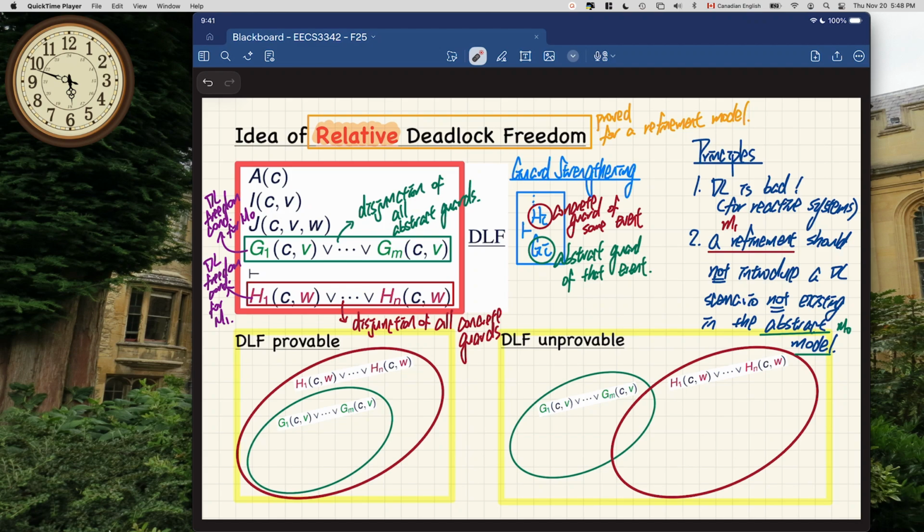However, I would say the best way to think about GAR strengthening and also relative deadlock freedom is to think about them independently. Because as you said, they're in the opposite direction, right? And what you mentioned about the new event is definitely another dimension to consider. I'll try to compare them a little bit more, but today, let's focus just on relative deadlock freedom to begin with.